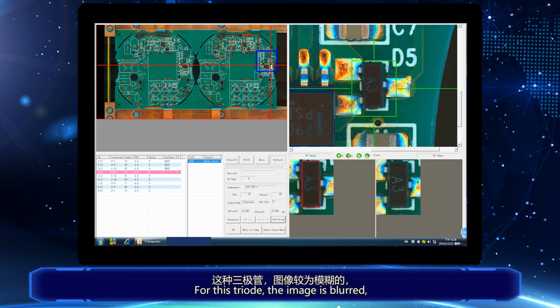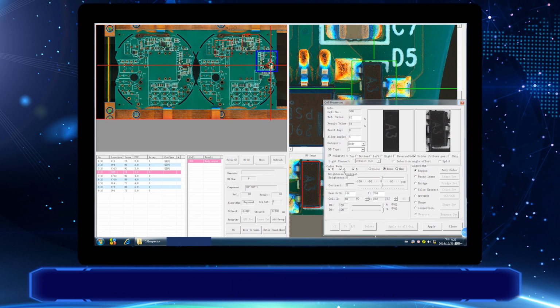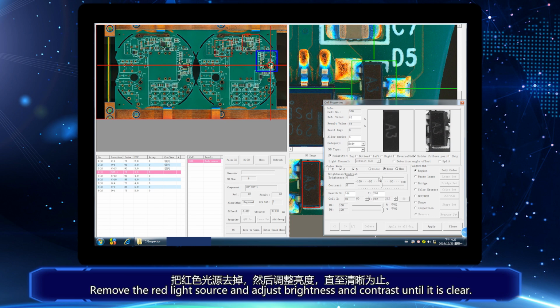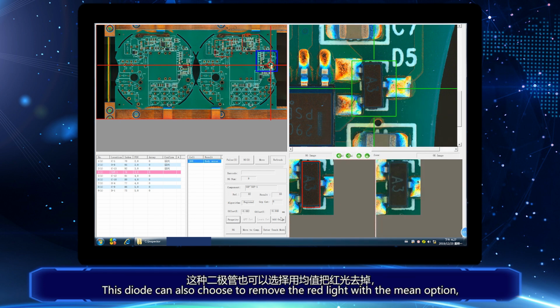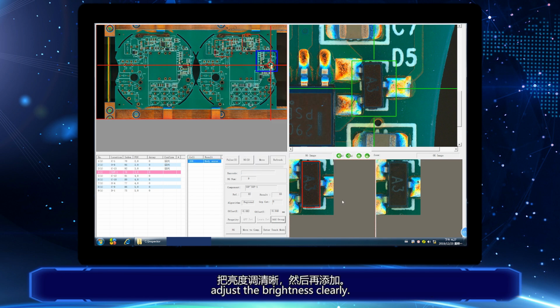For this trial, the image is blurred. It can be modified to the mean option in the element properties. Remove the red light source and adjust brightness and contrast until it is clear. This diode can also choose to remove the red light with the min option. Adjust the brightness clearly.